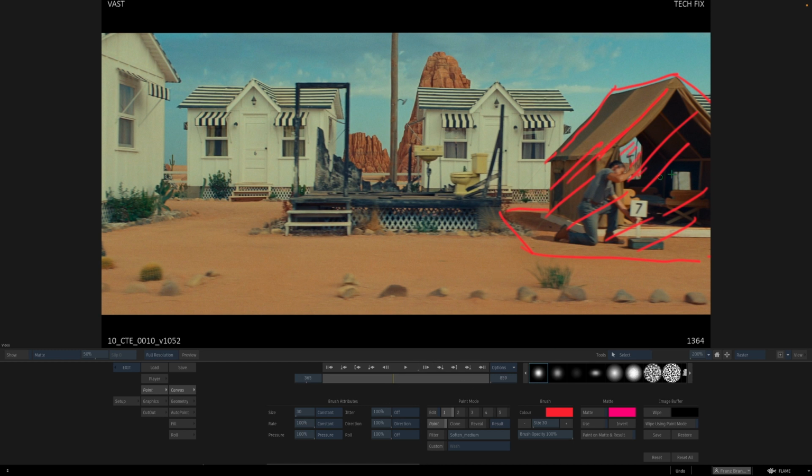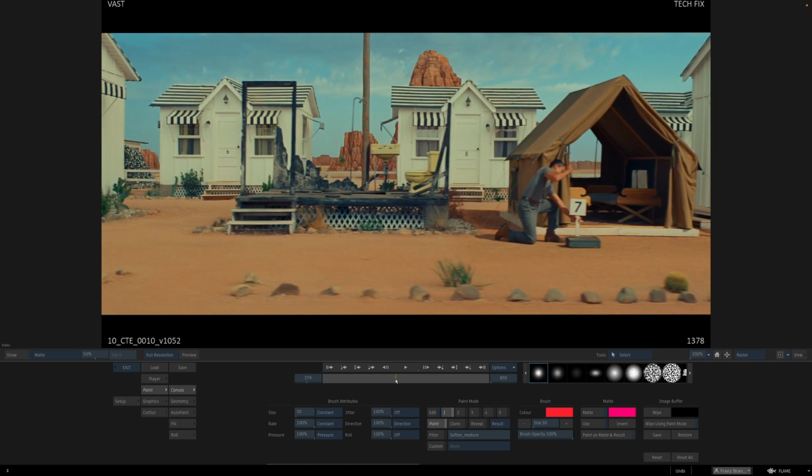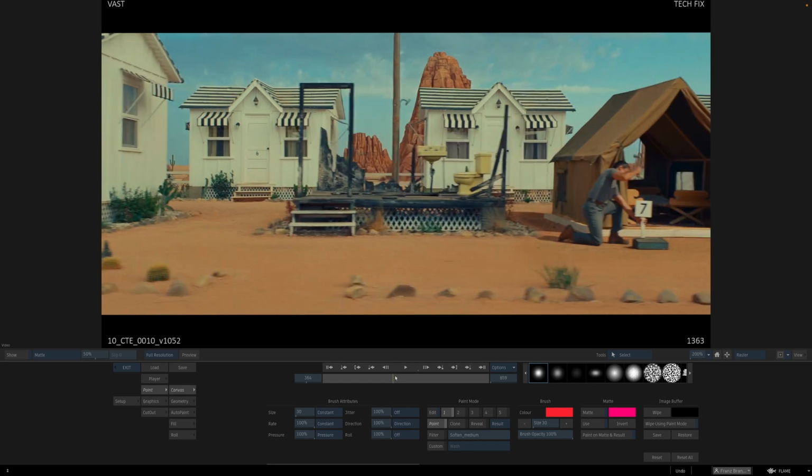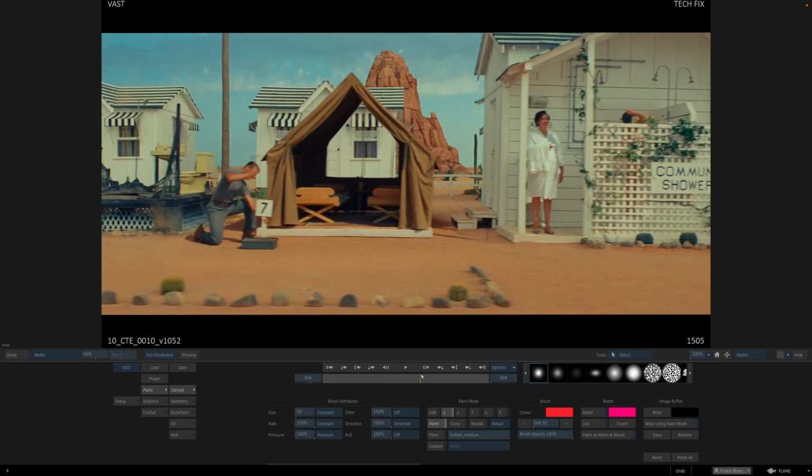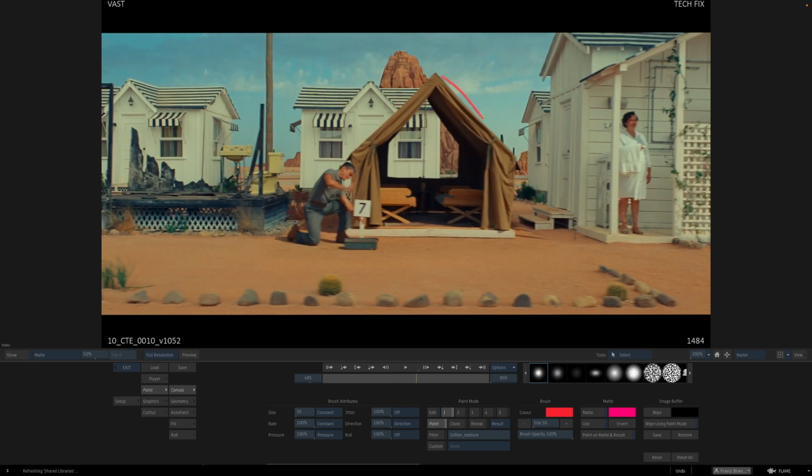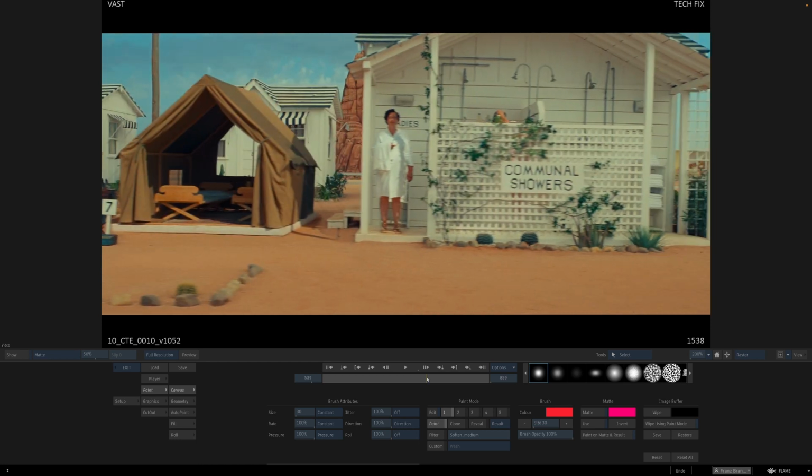You have transparencies, you have parallax, you have very fine detail here, and you have a very nasty background with a strong amount of detail. So we had to replace the entire background, clean the background up, track everything, and as you can see there is a lot of strange motion going on. Track that new element of the tent in, and then move on.